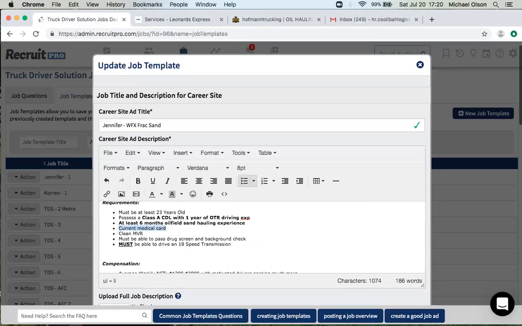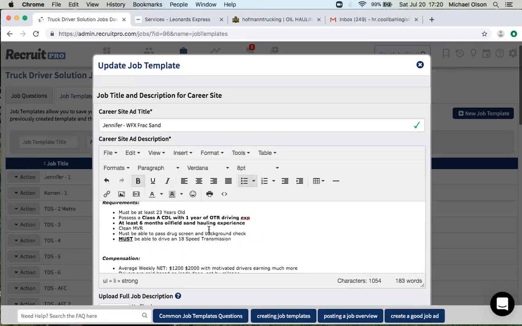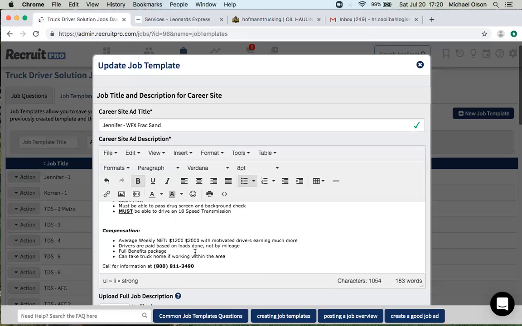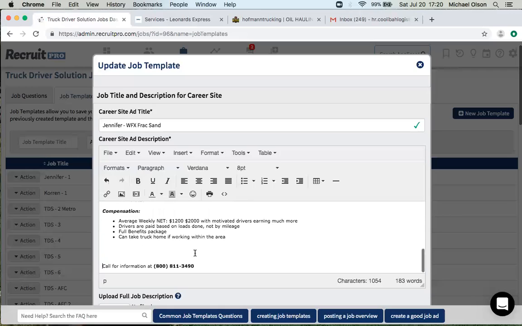That's a no-brainer. We'll take that out of there. Okay. Class A, 1 year OTR driving, 6 months oil field. Okay. Compensation. Is there anything else in there you want me to add as far as compensation that you want them to know? I don't know that they ever read it too much, but no, because the resumes that have come in, some of them I look at and go, did you even look at the ad? Yeah, exactly.